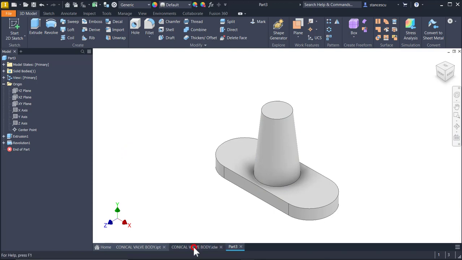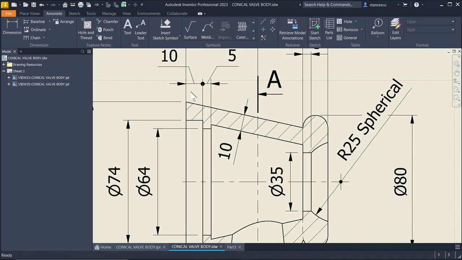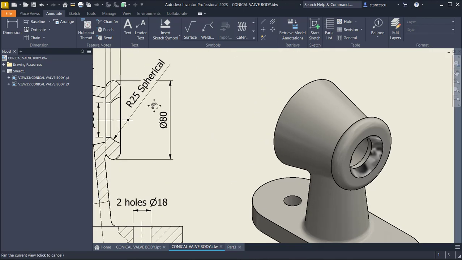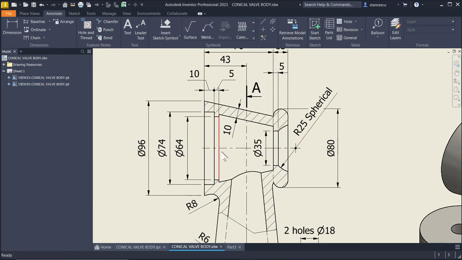The next volume is more complex. It is this one, external, not internal. We use this line and we apply dimensions for this contour. Yes, 1, 2 entities.